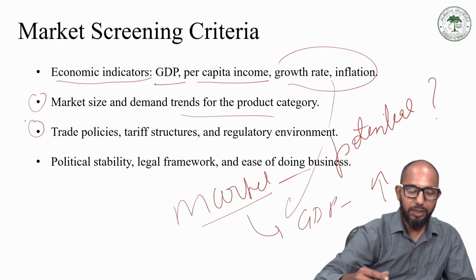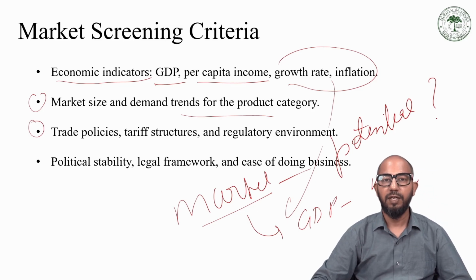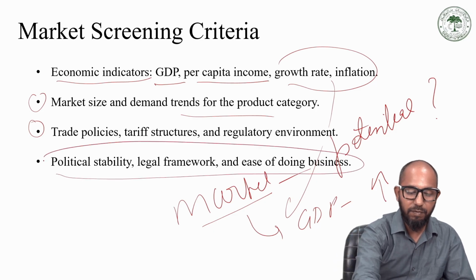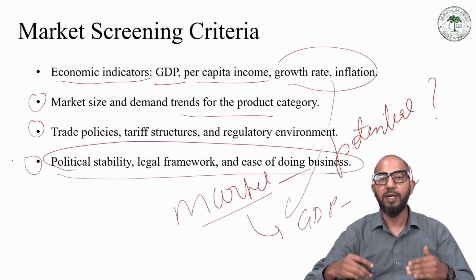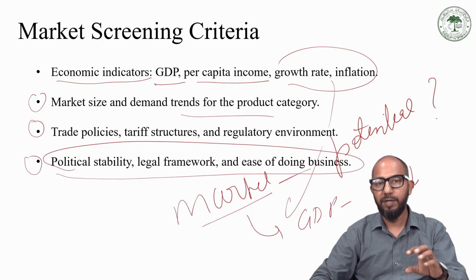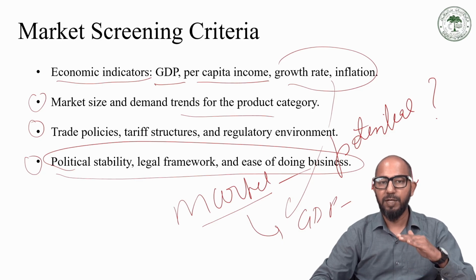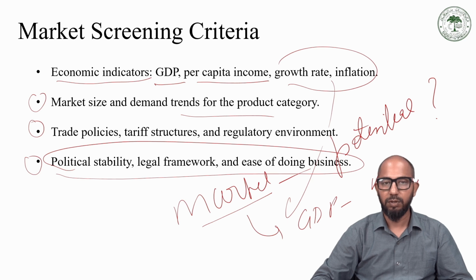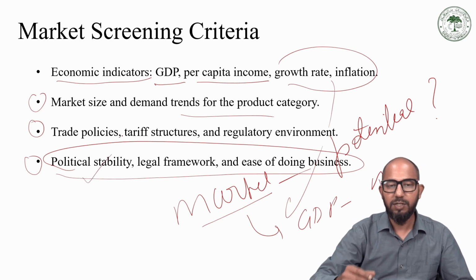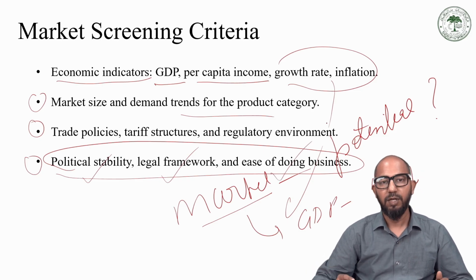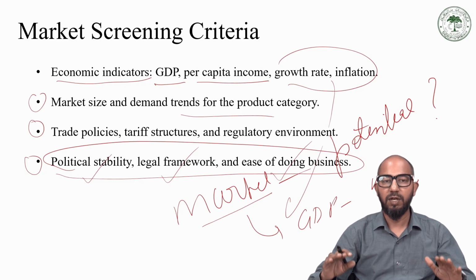The third is political stability, legal framework, and ease of doing business. These are the facilitating and institutional frameworks that promote and make a market better. A particular company has reached a market. It has started its operation, but whether the operations will be smooth because of the external environment of the economy or not is the question. If an economy is politically stable, if it has a good legal framework, and if there is ease of doing business, possibly the company which has entered will peacefully work its own course of action.